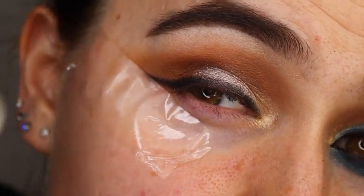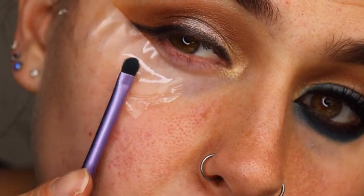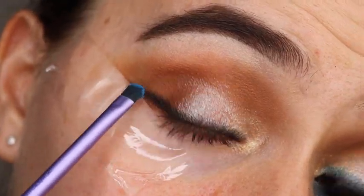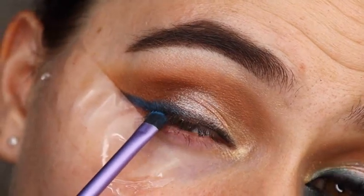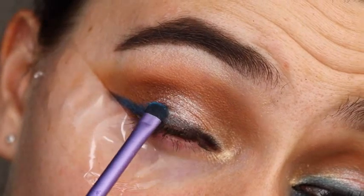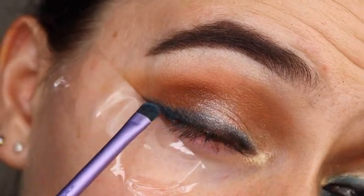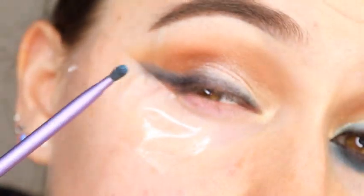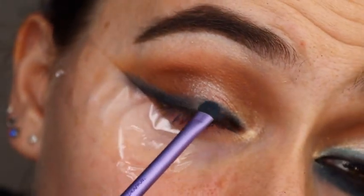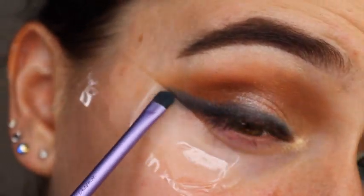That's as much black as I'm going to add — I don't want to overdo it, so you just add a little and blend out, then add a bit more. For the blue, I'll take the shade Blue Lagoon on a smaller flat brush and start blending it slightly above the black — not layered on top, just slightly above — and smudging it out with the black. You will have to go back in with the black and re-add it, then add the blue on top again, doing a smudging motion — you can see it's blending out a line.